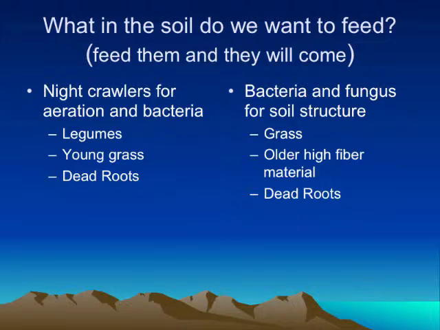Okay, night crawlers, they're my favorite. They like legumes. I didn't know that until I started studying this. I always knew cattle and sheep like legumes, but lo and behold, the night crawlers prefer legumes to grass, and young grass over old grass. Bacteria and fungus: some of the bacteria like the sugars, any sugar that's there. Some of the fungus will do the sugar, but the big ticket item that the fungus do for us is breaking down the coarser, older organic matter.